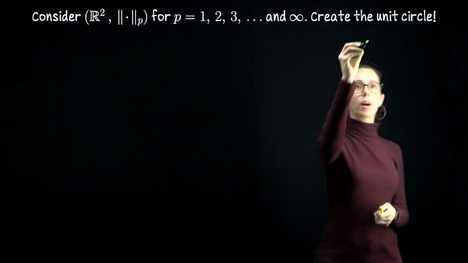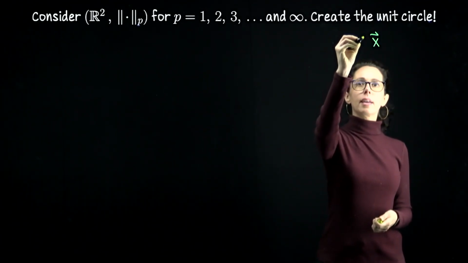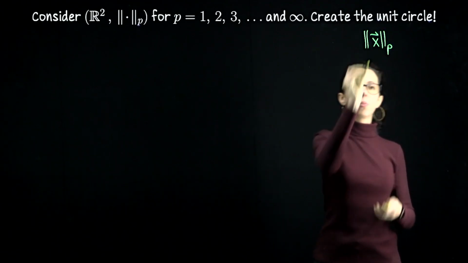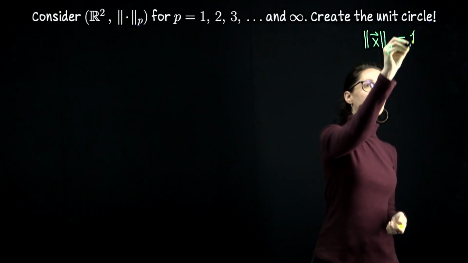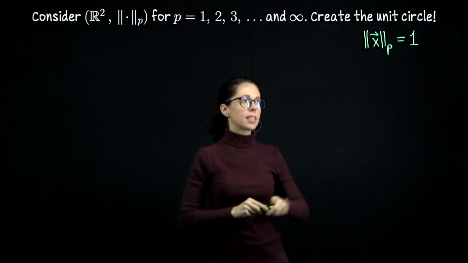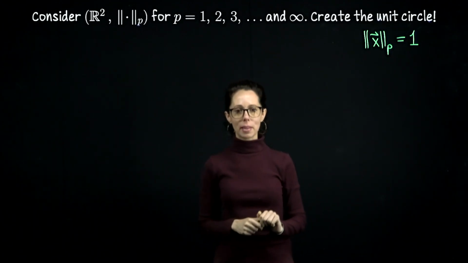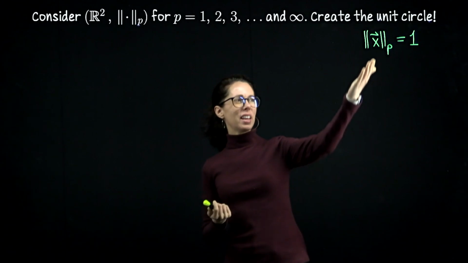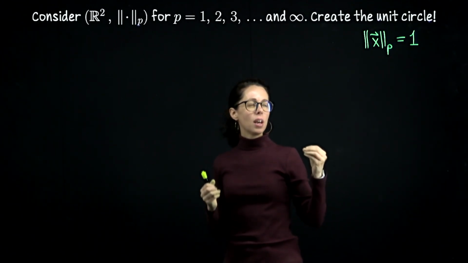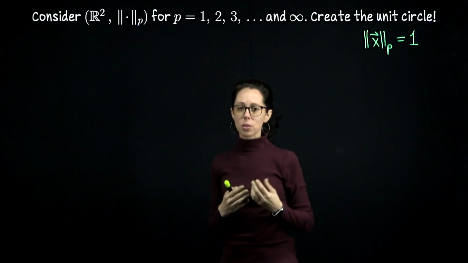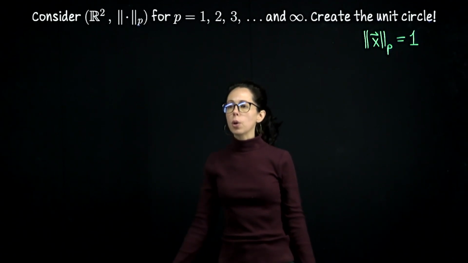So here I'm looking for vectors from R2 whose size with respect to the relevant LP norm is 1. The set of vectors that satisfy this statement will be the unit circle in this normed vector space. I wrote x here, vector x, but since we're working in R2, I think it might be worth writing down what the LP norms can look like for this one particular example, instead of working in generality for this illustration.